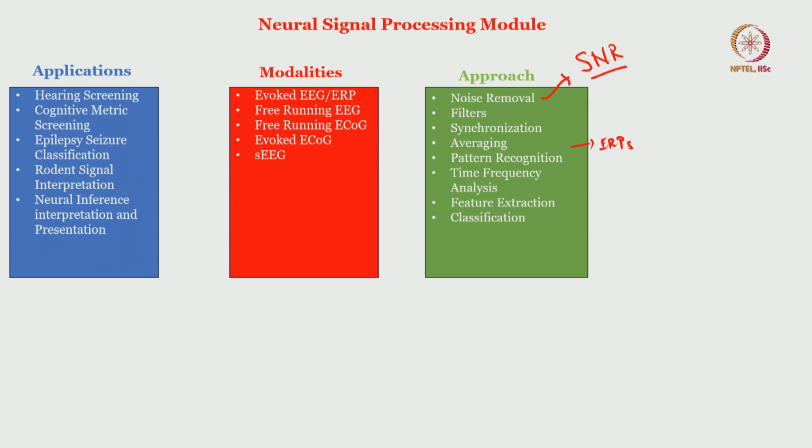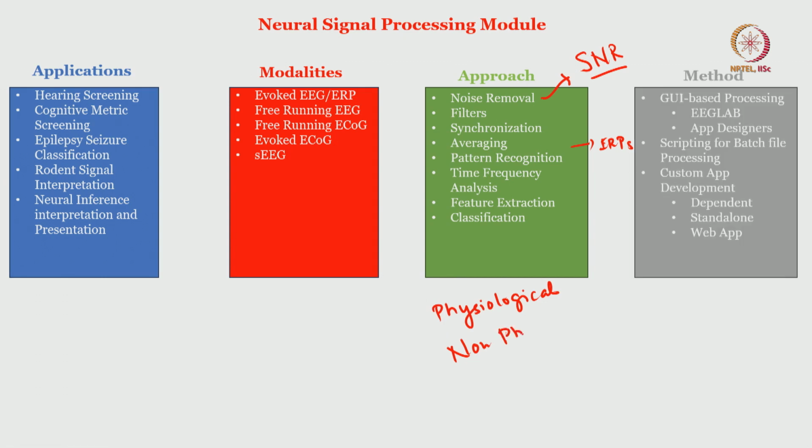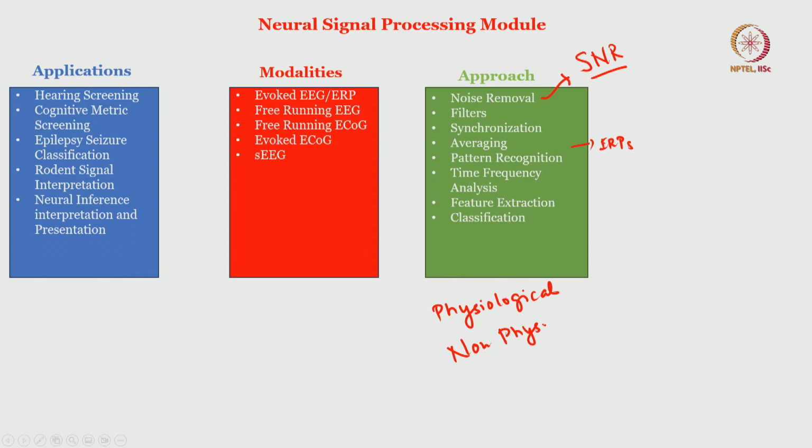Noise can be of two types. One is physiological noise, right? I'll give you one small example of this also. And non-physiological noise. Physiological noise is nothing but noise generated by humans. Let's say you are taking your EEG from your head or anywhere, but it has some footprint which is repeated 70-80 times a minute. It is highly possible that it is a cardiac artifact. Now your heart is connected to brain, brain is connected to heart. This is one example of physiological noise. Another is a person moving while going through the recording.